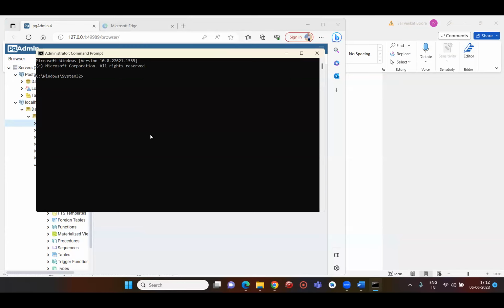Yeah, in the chat, I have pasted the path of the server. So can you copy the path from the chat and type in cd, space, the path. Hit enter. Okay.